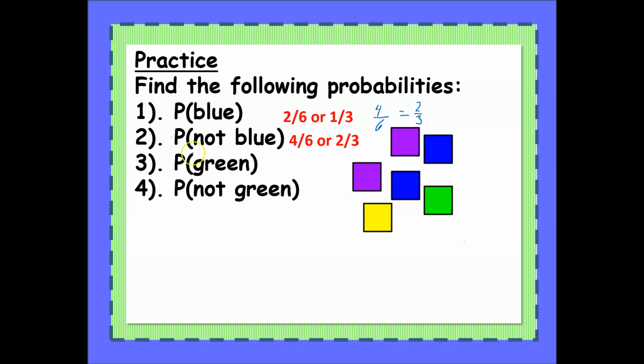So now I want you to do the probability of green is 1/6. So then what is its complement? What's the probability of not drawing a green? 5/6. So those are the two main things that you are going to have to do today, is to determine the likeliness of an event and write a probability and its complement.